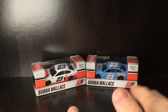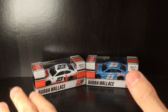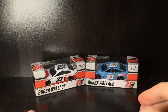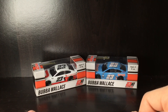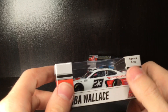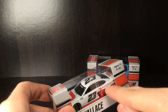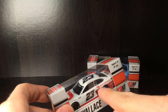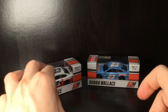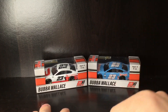That was a very short unboxing video — I expected a little bit more in there, not gonna front, but it's okay. More 2021 cars are releasing as we speak, so always more stuff to review. This Door Dash paint scheme — the more I look at it the more it looks epic. My favorite thing about this car is the red lettering — the white background with the black numbers looks really clean.